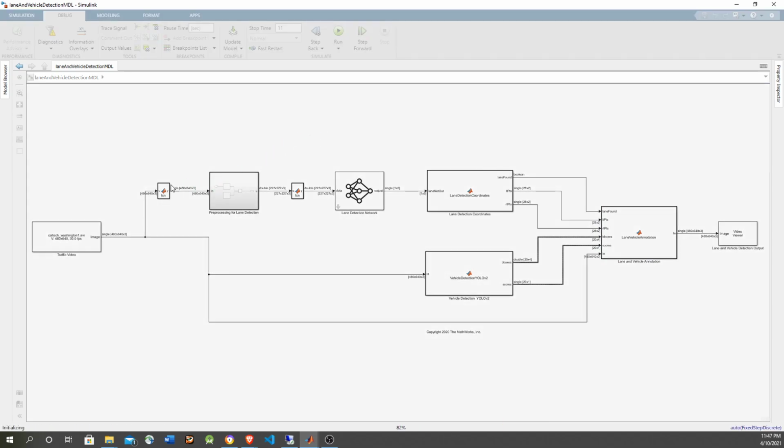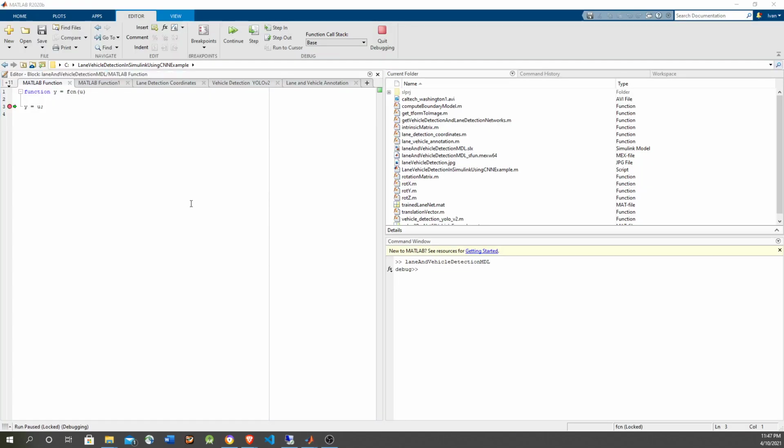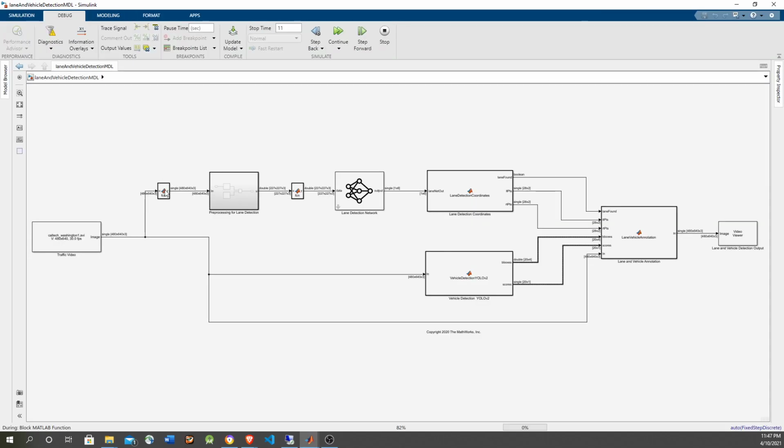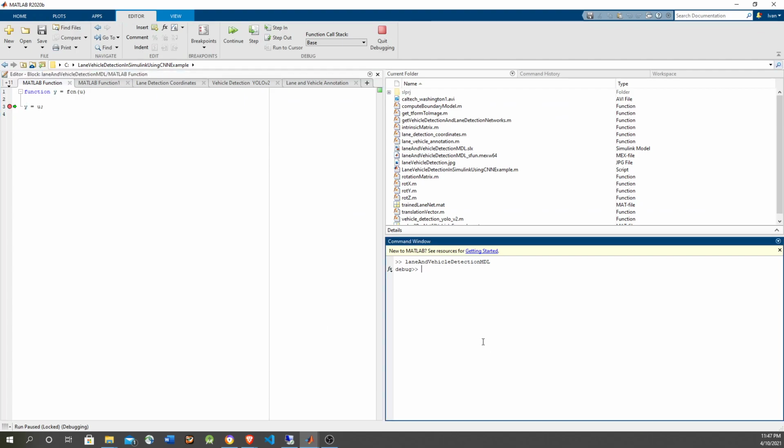Okay, so the first one that we're going to hit is this one over here. So let's take a look at how the maximum is 1 and the minimum is 0. So the values go between 0 and 1. And the size, as you might expect, is 480 by 640 by 3. Okay, so now let's keep running.